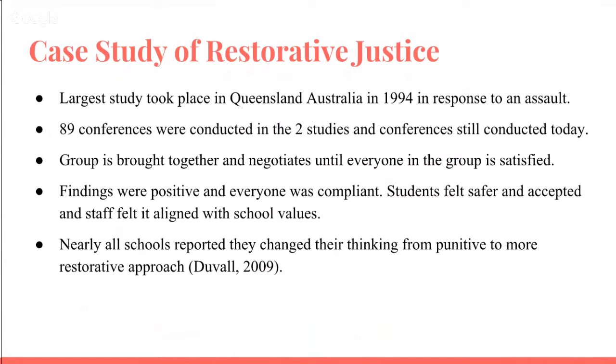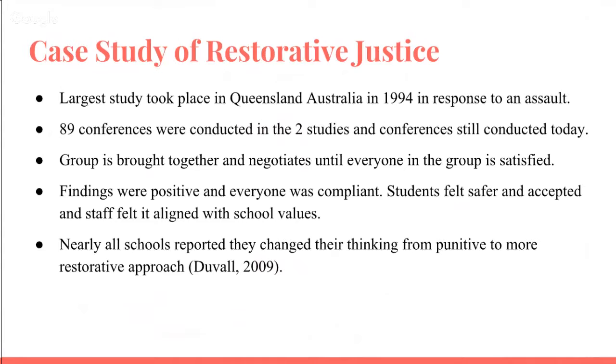The entire group then goes on to decide what should be done to repair the harm and how to minimize the likelihood it will happen again. The group reaches an agreement that reflects the victim's wishes, but which is negotiated until all parties are satisfied that it is fair and reflects the value of reparation instead of retribution. Agreements can also provide for future support for the offender or victim.